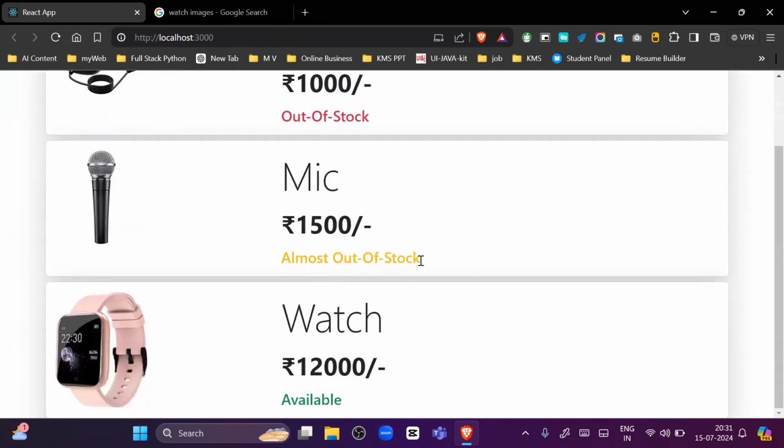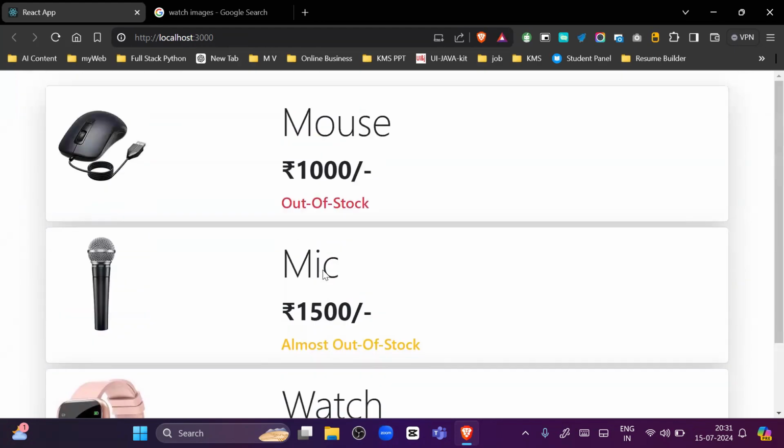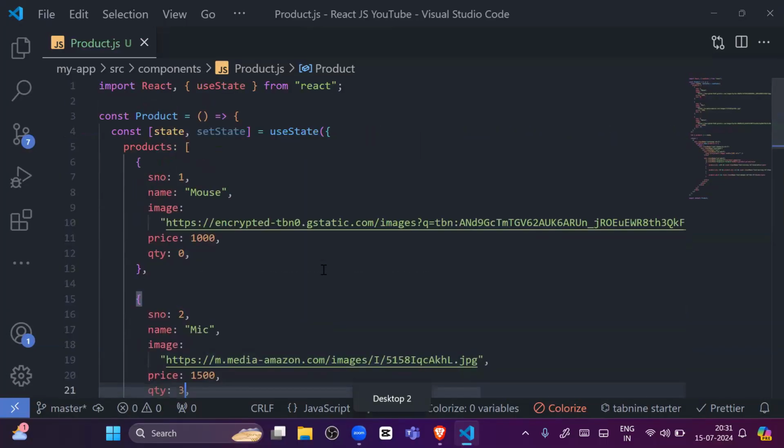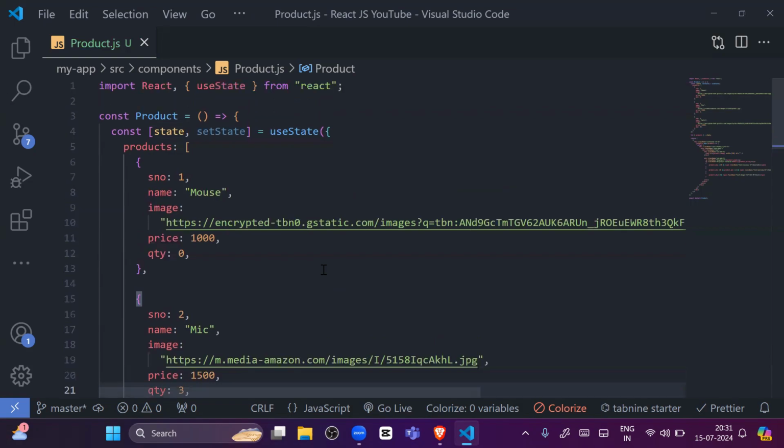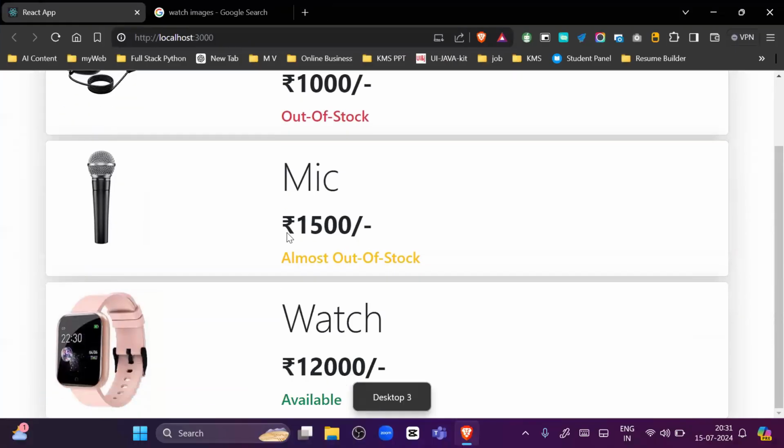So like this you can create this product card. It is very simple.